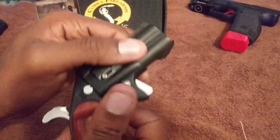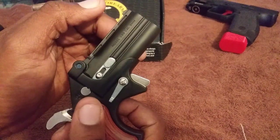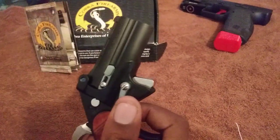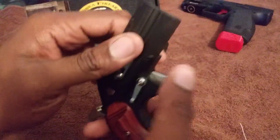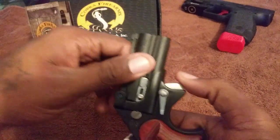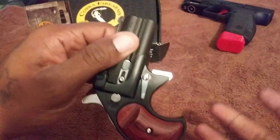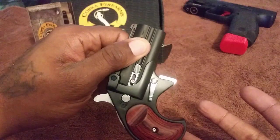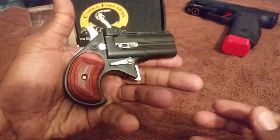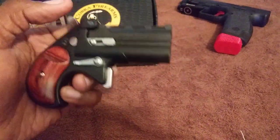I'm not gonna lie, this trigger pull is about 20 pounds, maybe 30. I know — you're saying I'm exaggerating. But buy one and then you'll see for yourself, because this thing is hard. I didn't want to believe the people, but it is true. Maybe I need to get some Break-Free or oil it up, keep playing with it. But as of now this thing is stiff and heavy.